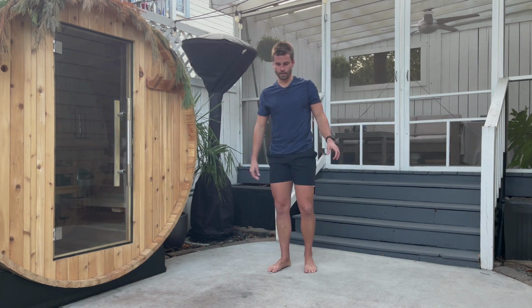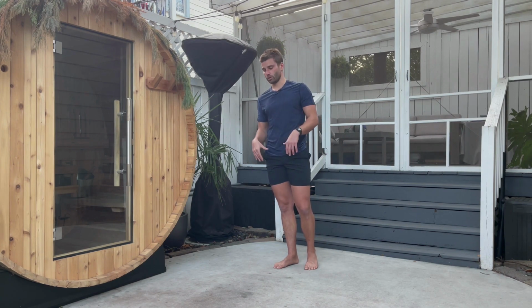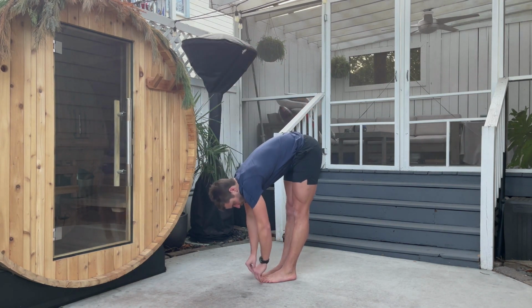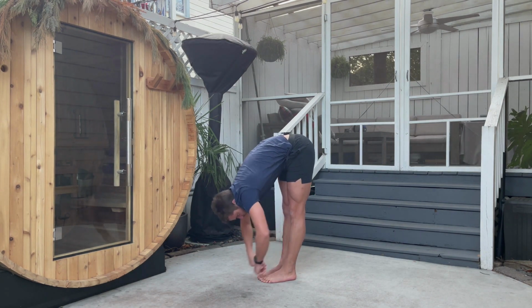Let's shake the legs out a little bit. And then let's do that test again. So the test we did in the beginning, we saw how close we were to our feet or the floor. Let's see what it looks like now. Feet together. Are you a little closer? How do the hamstrings feel? Do they feel a little loosened up?